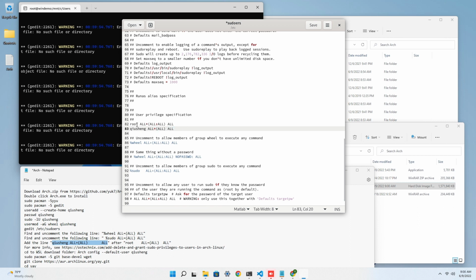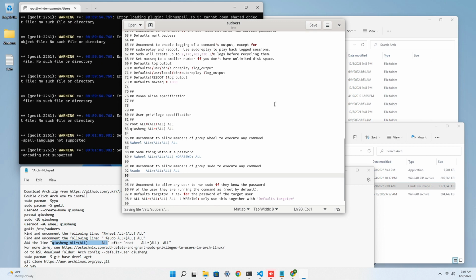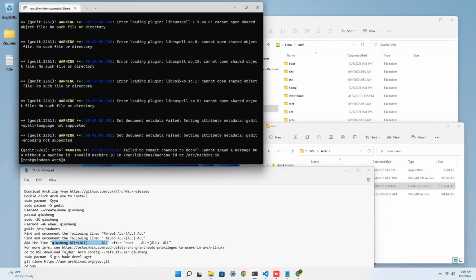So basically this one allows you to execute any command. So you have admin privilege, so that you can run the sudo command. After that, just click save or Control S on your computer, and then we should be done. So take a look and close. If you want to see more instructions, you can go to the link. Basically I learned all of this from this website.